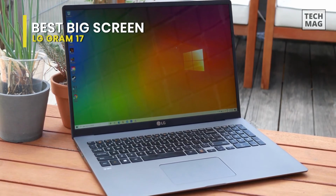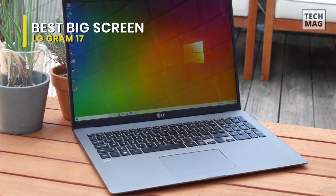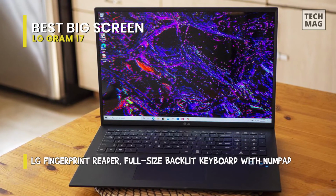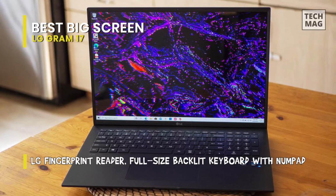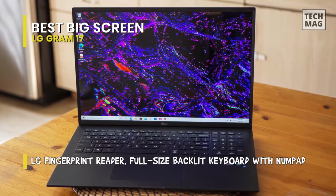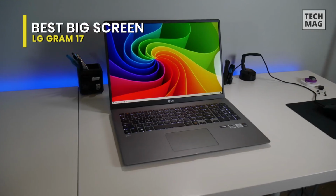The Gram 17 does not appear to be very huge from the outside. The display lid's thin font Gram logo is embossed in silver, while the remainder of the cover is a continuous span of black magnesium alloy. It looks a lot better than the previous Gram 17 model's drab shell, which had curled edges, possibly an effort at retro style, but largely just plain.